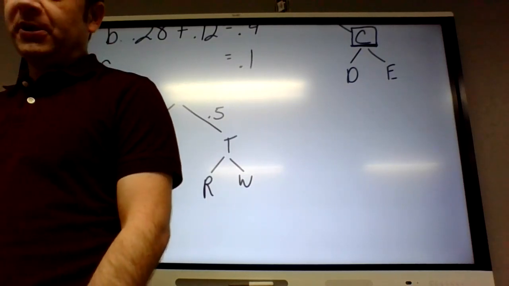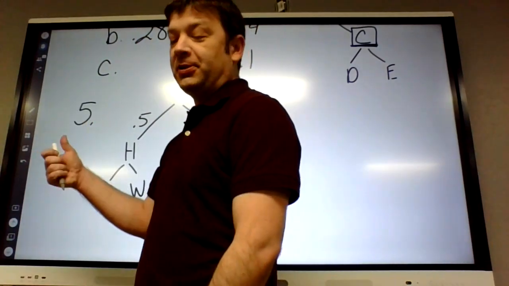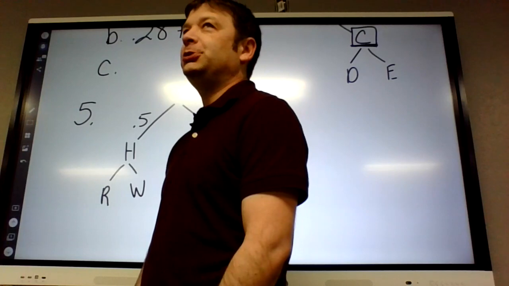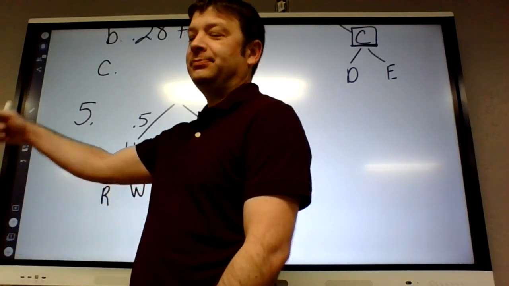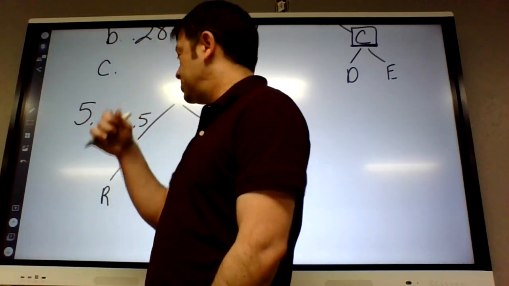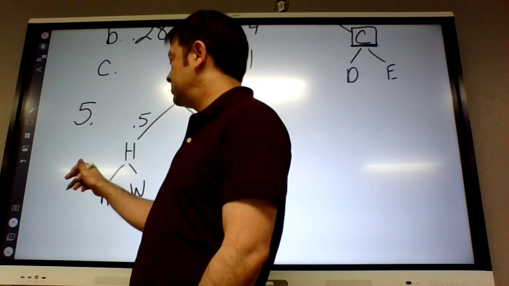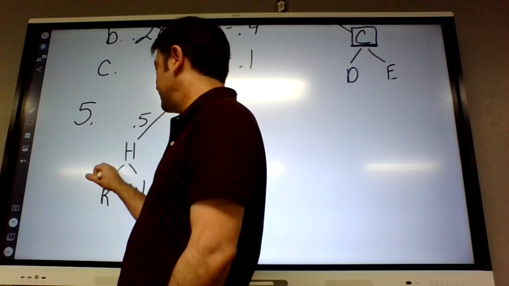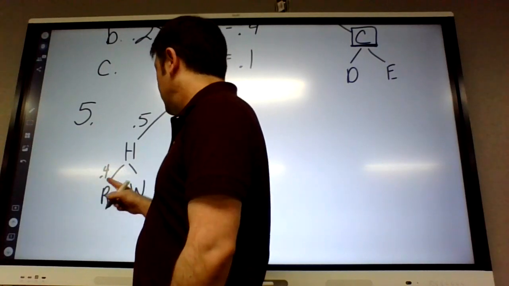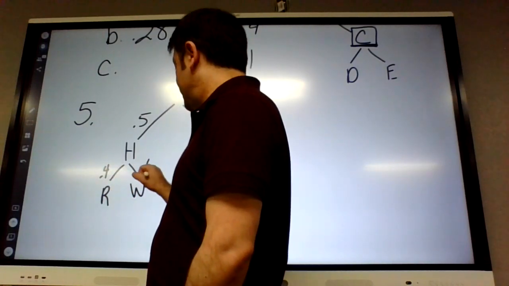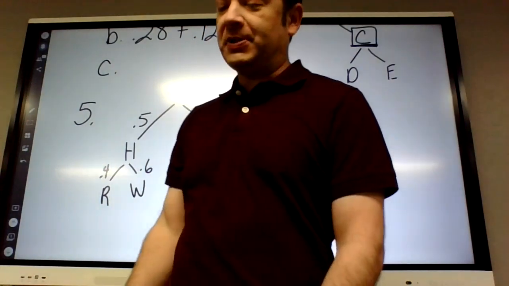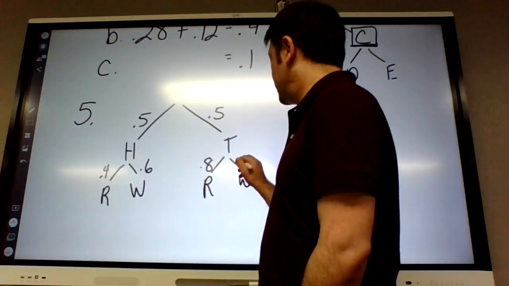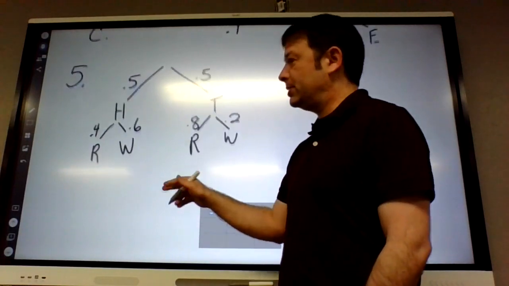Alright, so if we flip to heads and we're in jar A, what's the probability that we're going to get a red? 2 to 3. 2, no, 2 to 5. 2 out of 5, which as a decimal is 0.4. So what's the probability we get a white? 0.6. If we're in the second jar, we flip to tails, what's the probability we get a red? 0.8, which means it's 0.2 to get a white.